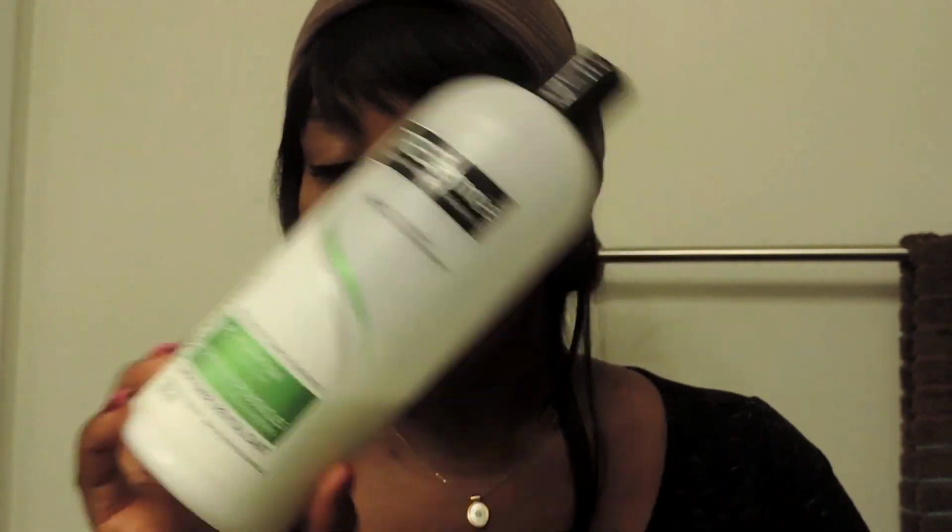If their hair is super matted, all they have to do is apply it and just leave it for like 5 minutes, and then it's just easy to comb through. Sometimes I still have to go through, but you can just feel it. It feels so soft and smooth to the touch. So this is a great conditioner, and it's inexpensive. It's not that much. It's like $5, I think. That's what I probably paid. And these are huge, and it's like $5 for this giant bottle.